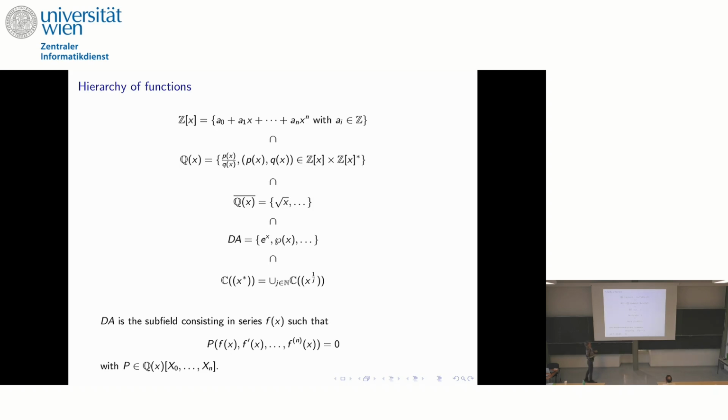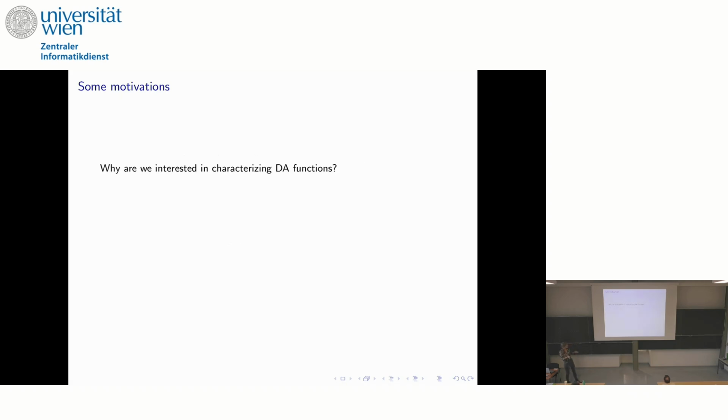as well as, for instance, the Weierstrass P function, which satisfies a well-known differential equation given by the equation of the corresponding elliptic curve. Okay, so now why are we interested in characterizing differentially algebraic functions? Well, the first thing is that any rational function over an algebraic curve defined over Q is in fact differentially algebraic over Q. So you have plenty of examples of differentially algebraic functions that come from geometry.